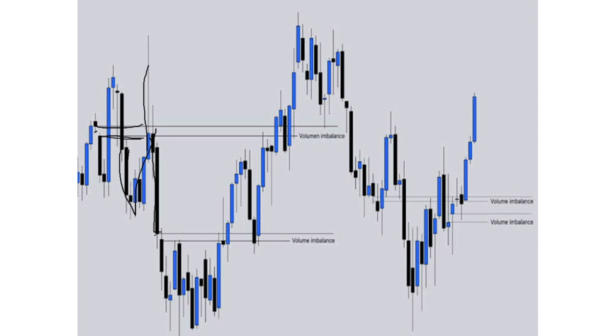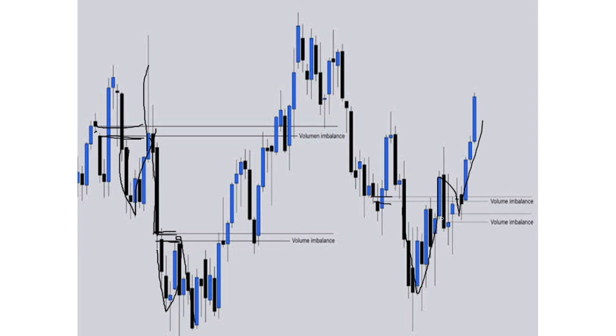Now look at the second one. You can see this is the previous candle, and this is the current candle. You see that between the close of the previous candle and the opening of this new candle, a gap was created. Look at it. The market came down, came up again, mitigated this, balanced the inefficiency, and continued. Okay? Now look at the same thing again here. A previous candle closed, and this is the opening of the next candle. You see a gap was created. The market moved down, came up again, mitigated the gap, and continued.